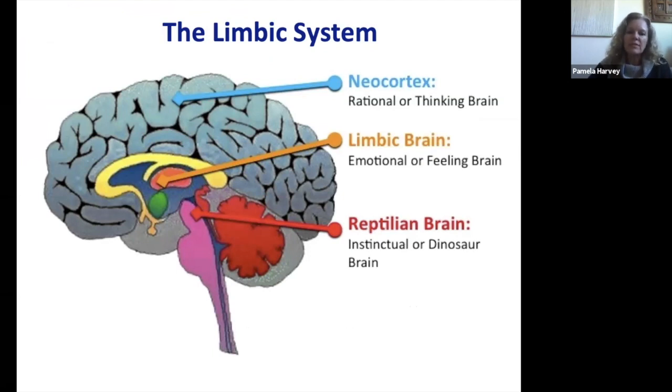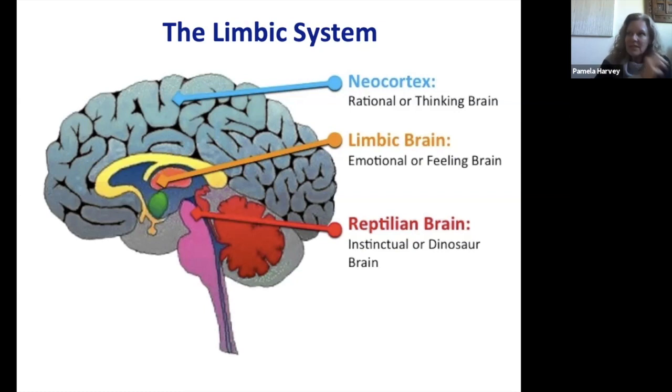And each of these components of the brain are responsible for different things. For example, the neocortex, which is the superficial layer of the brain, is thought to be responsible for reasoning through problems and thinking, the way that we think about our brain functioning every day.